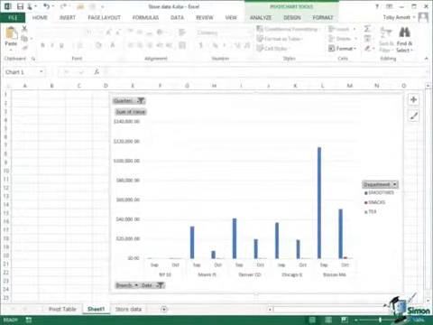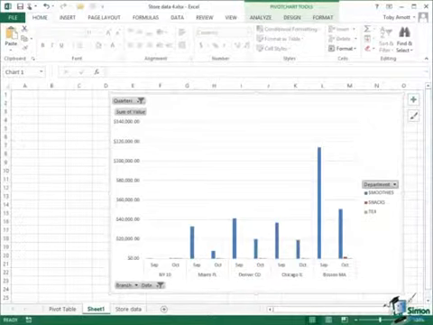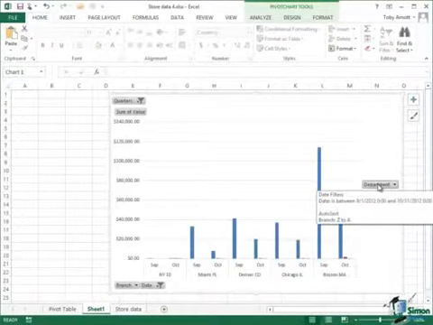And the first thing I'd like to point out to you here is that when you create a pivot chart from a pivot table, if the pivot table already has filters applied, then that will very much affect what you can see in the pivot chart. If I were to go back to the pivot table that we started with just now, we could check which filters are currently applied. But as an alternative to that, if I hover over the department button here, notice how it tells us that there is a date filter in place, so that the date is between September 1st 2012 and October 31st 2012, and that it's sorted on branches in reverse alphabetical order.